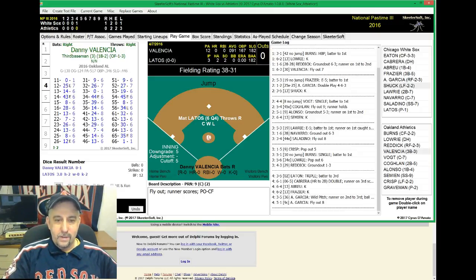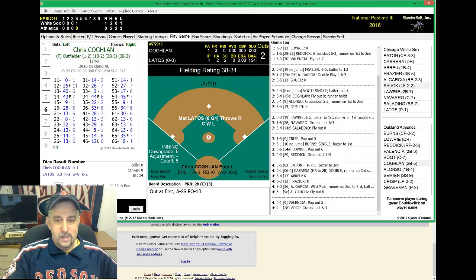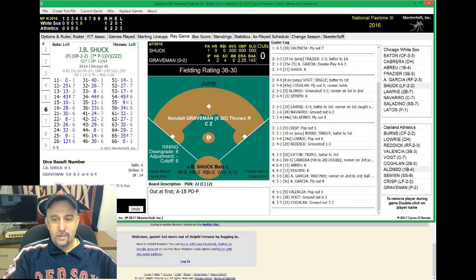Leading off for the Athletics, it's Danny Valencia, the third baseman. See if he can atone for his two errors so far. Luckily, they haven't caused any damage as far as runs go. I'm sure he still feels bad. Pops out to third base. Voit grounds out to shortstop. Two up, two down. And Coughlin grounds out to first base. Over to the pitcher. Final out of the inning. So the Athletics cannot answer in their half of the inning. So we go to the top of the 5th.